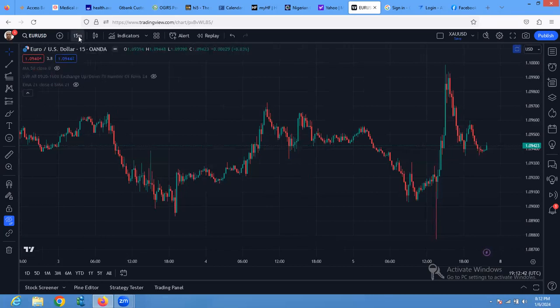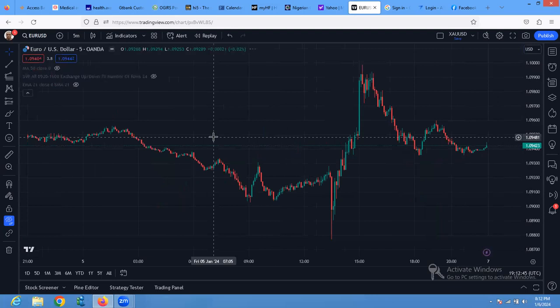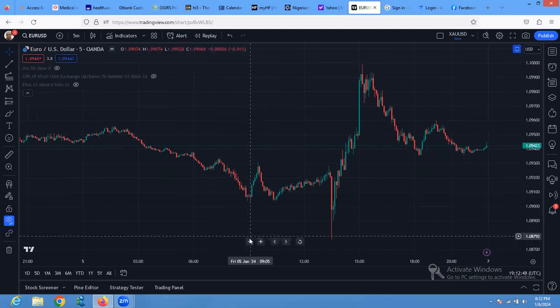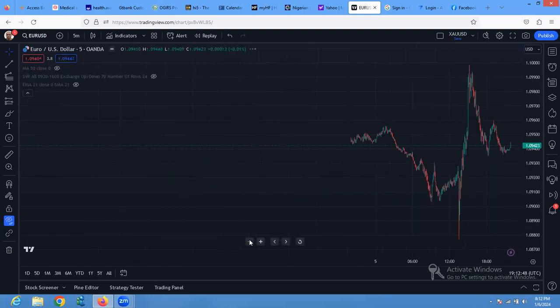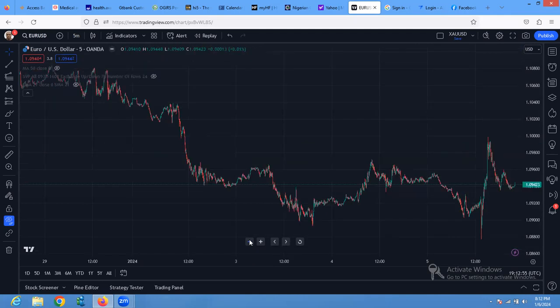You will even see more structure on the 5 minutes time frame. Better, let's go to the 5 minutes time frame so that you will understand the structure break on that time frame. Once you understand the corrective format, good. I think, yeah, it's here. This is the A wave.